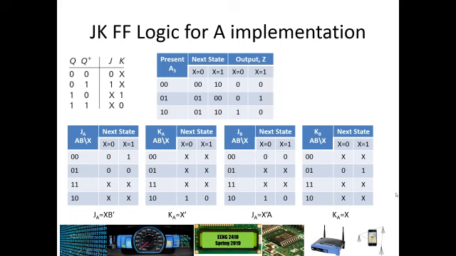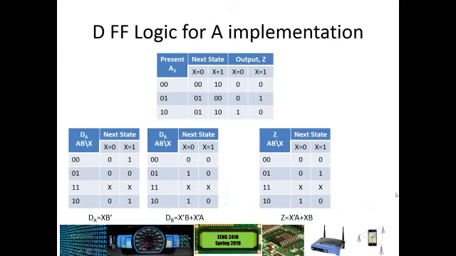We can do the similar derivation for D flip-flops, and so here we see, if we remember, for D flip-flops, whatever our next state is what we should put into D. So here we had all 0s for our next state, so we're going to put 0s in everything except, remember, we have don't cares for our 1, 1 everywhere. And then here we see that we had 1, 0, 1. So 1, 0, skip over the don't care, there's 1. And then we look at the right value, 0, 1, 1. So 0, 1, 1. And 0, 0, 0, 0, 0, 0.